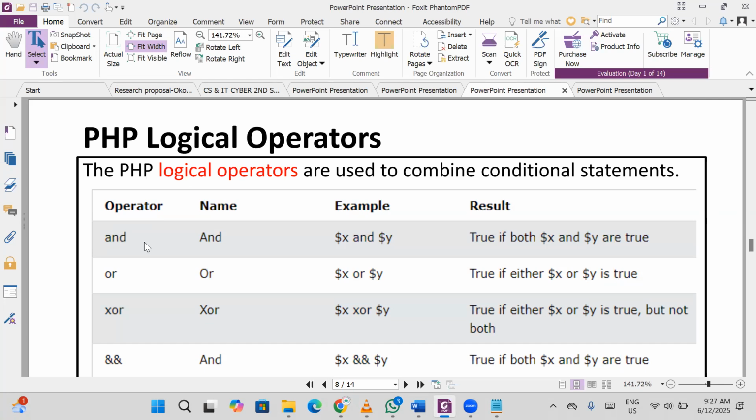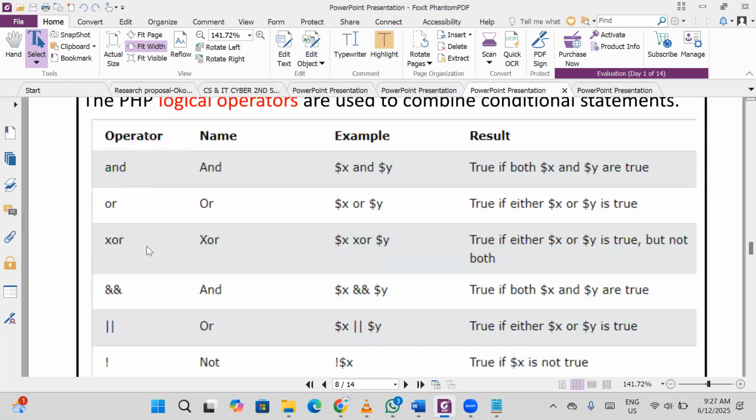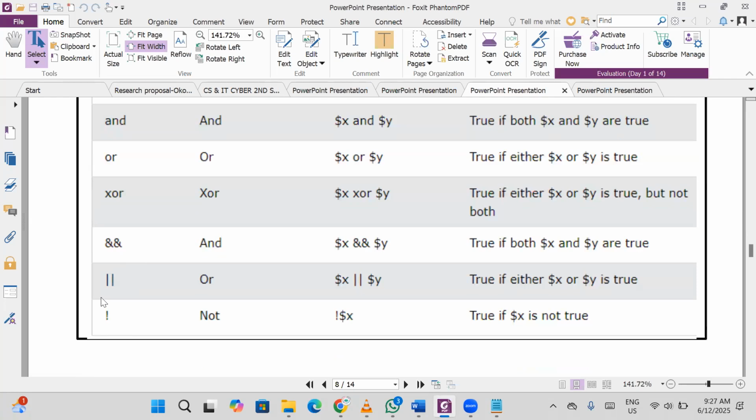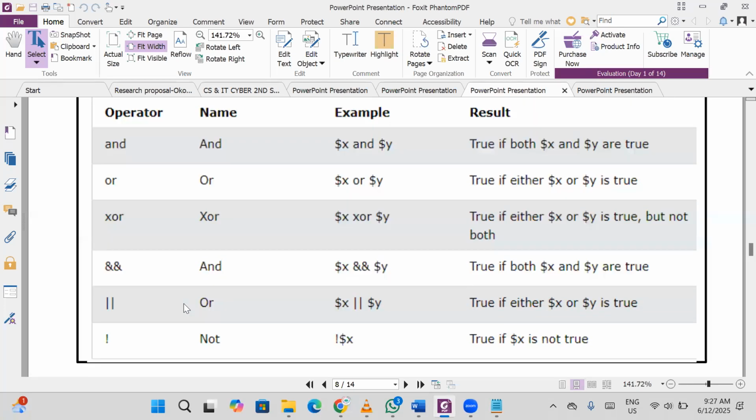Okay, that's good. So in PHP, you can use the word and, or you can use or for that. You can also go for the double ampersand, or the double pipe, and the not is also the exclamation sign here.